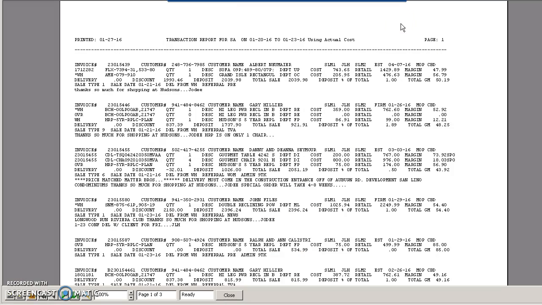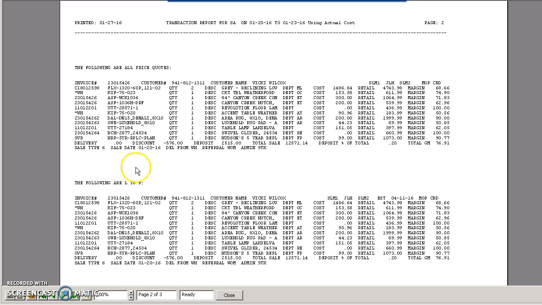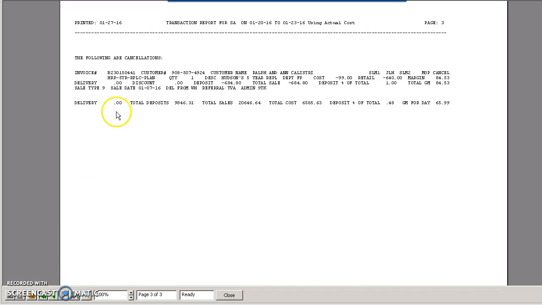I'm going to expand it and make it larger, and as you can see, it shows every order that was keyed for those dates. You can see right up here in the center it says the 20th through the 23rd. You've got the sales order here and all the information: phone number, name, who the salesperson was, and then it also shows the individual items and the total sale. As you go to the end of the report, it also shows layaway to firms, so that would show how the volume might have gone up. And then it also shows cancellations that happened on those days.